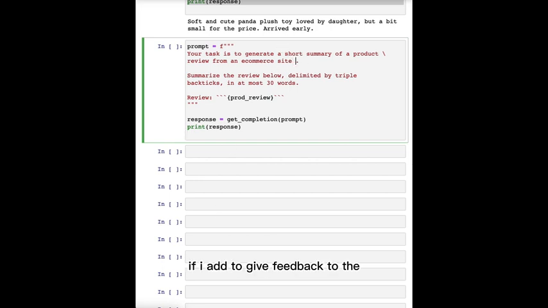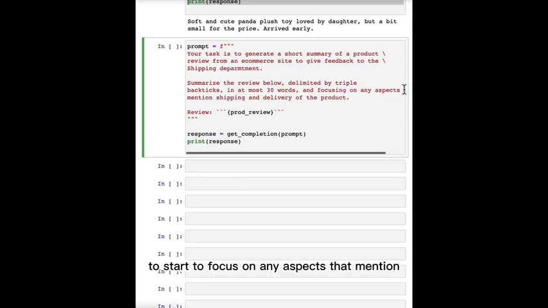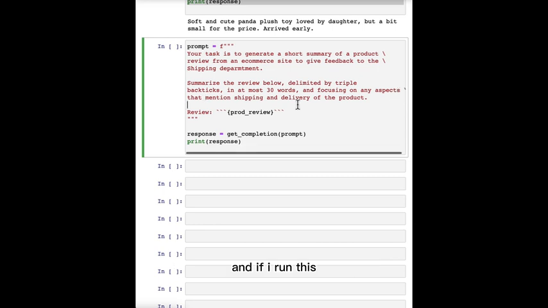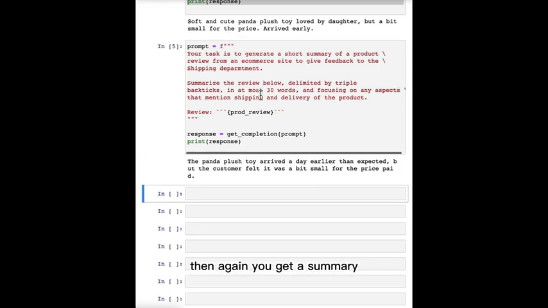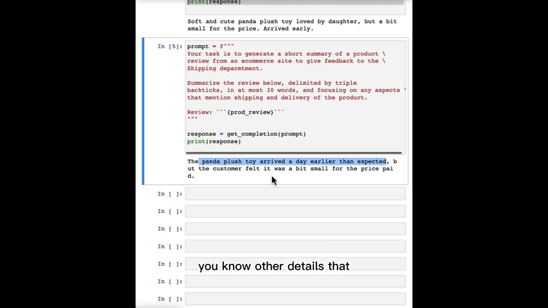So, for example, if I add "to give feedback to the shipping department," and let's say I change this to focus on any aspects that mention shipping and delivery of the product, and if I run this, then again you get a summary, but instead of starting off with soft and cute panda plush toy, it now focuses on the fact that it arrived a day earlier than expected. And then it still has other details.